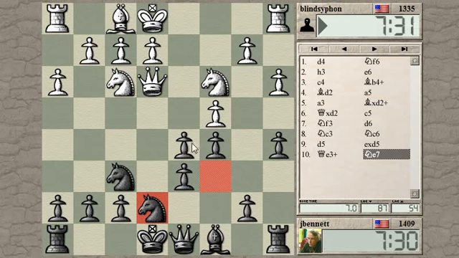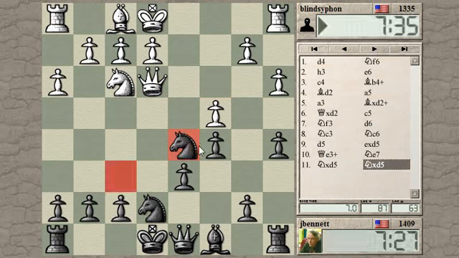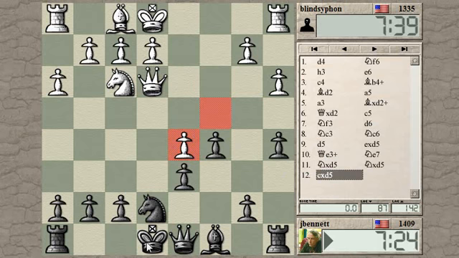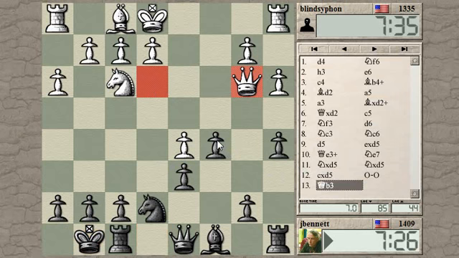So this will be a Benoni structure after I take. I think it's good for me to take because it protects my d-pawn, which is otherwise backwards and weak. And now, the d-pawn supports the c-pawn. Okay, I guess I was attacking his d-pawn, so he defended it with the queen. It puts pressure on my b-pawn.